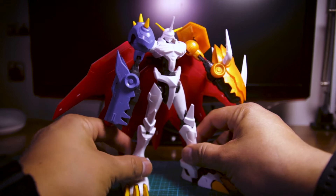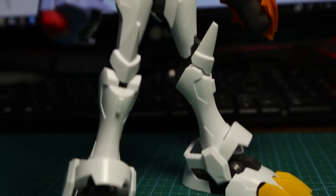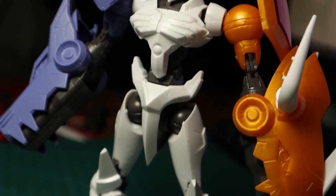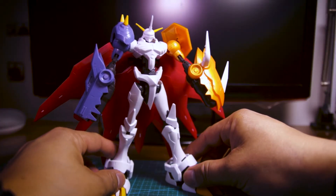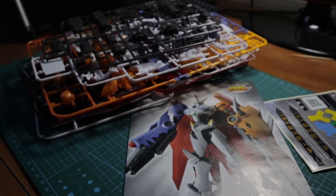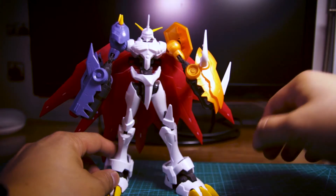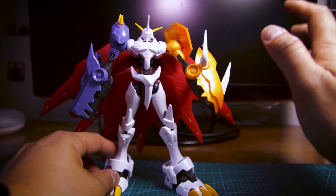Now taking a look at this figure, you can see that Omegamon is pretty skinny. He is tall but quite skinny, but I love the asymmetrical details here. You can see the purple one and then the gold orange one. It really accentuates the design and it's really quite nice in my opinion. Although there are a lot of whites here and those whites will be covered up with stickers. I hate using stickers, so let's hope I can get the chance to paint this guy.